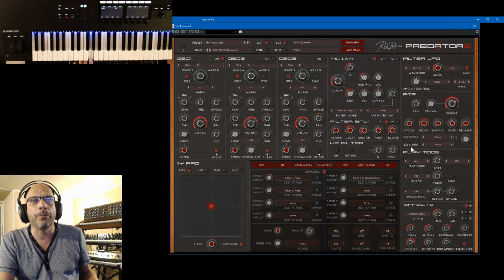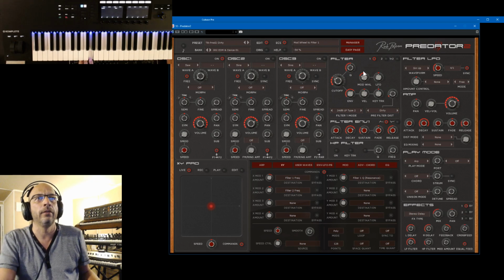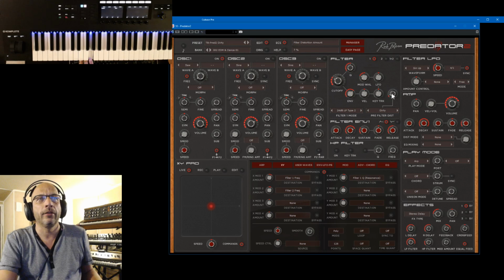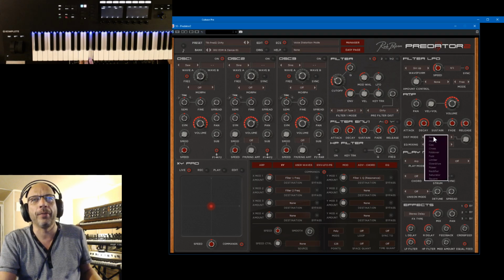Let's see. It's not really distortion in this one, I think. The notch filter makes this a bit dirty. Of course, here I could pick a fuzz or so.